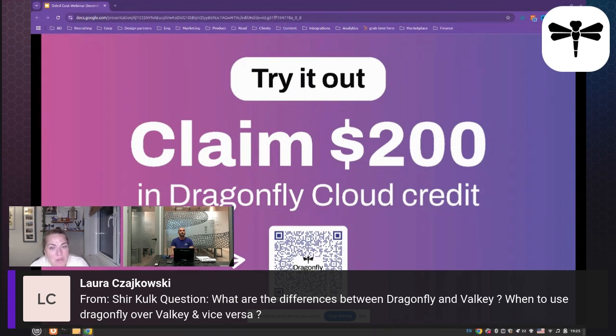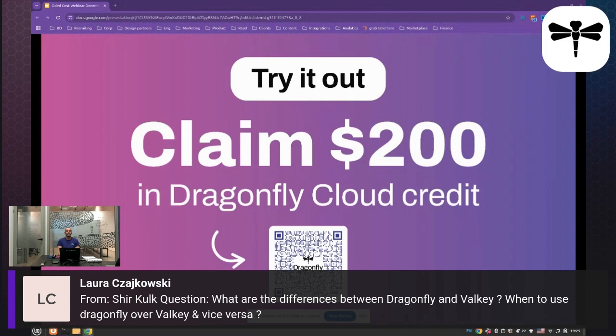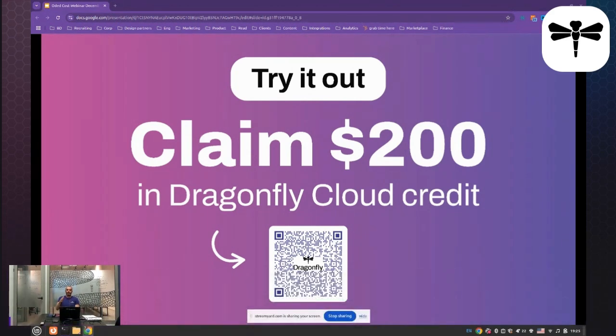What are the differences between Dragonfly and Valkey, and when should you use Dragonfly over Valkey and vice versa? That's a good question. Basically, as I said, Dragonfly is a drop-in replacement for Redis with the same API, but it's also a drop-in replacement for Valkey, because Valkey is basically a fork of Redis 7.2.4.